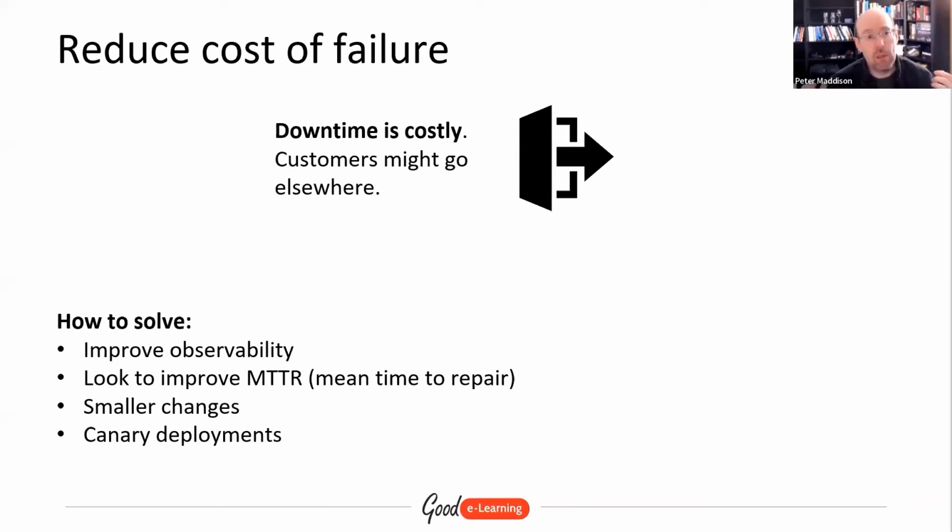This in turn leads to us being able to improve MTTR, mean time to repair. We can reduce how long a system is offline for if we understand what it takes to bring it back on, if we understand more about how that system works, how the service works, how it is deployed, what the functions are, what's critical in order for us to continue to provide service to our customers.